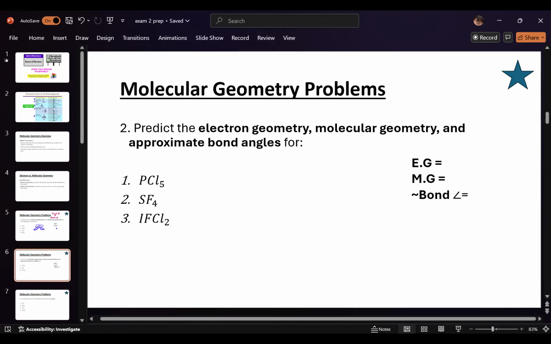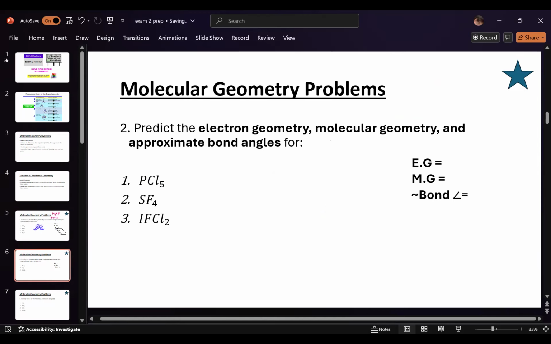More questions about molecular geometry, but this time I ask for the approximate bond angles. So you see this PCl5, don't get scared. Please don't be scared. It can violate the octet rule because this is not N, this is not O, this is not F. It's phosphorus. So surely it can violate it, all right? And it does so.